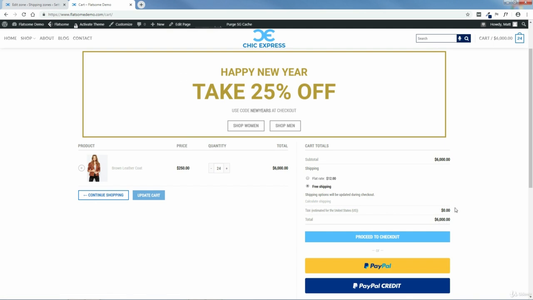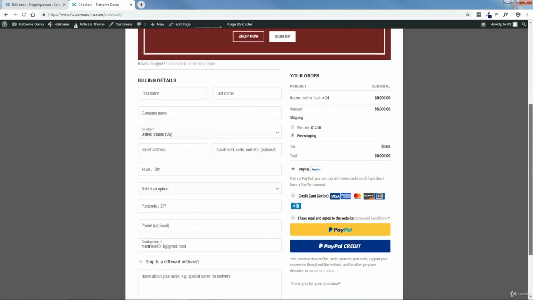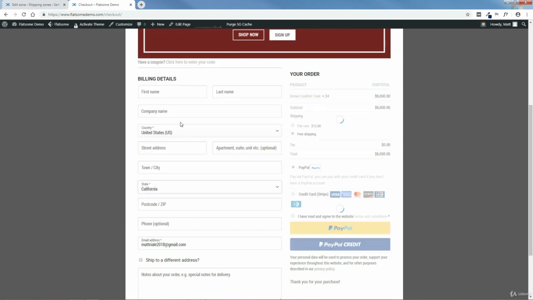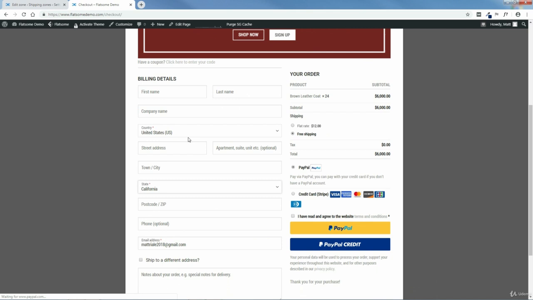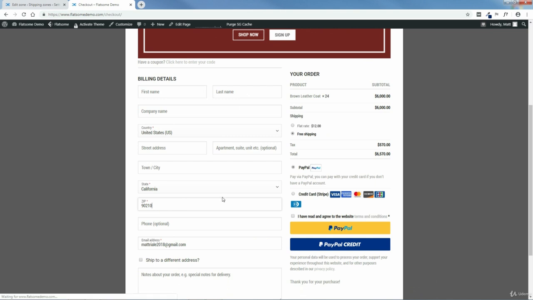You can see the tax isn't estimated yet. That's because we have to proceed to checkout and put in our state, our location where it's being shipped to. So we'll just choose California. And let's see here. There we go.